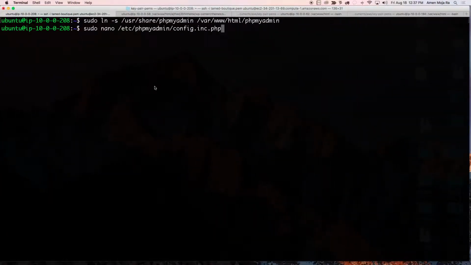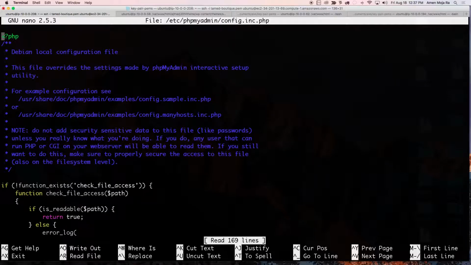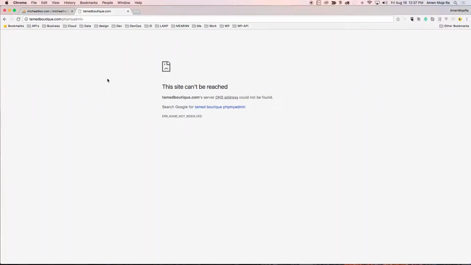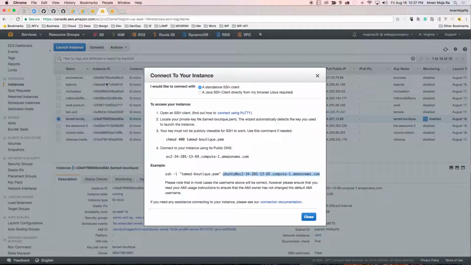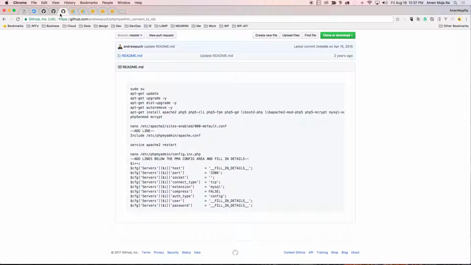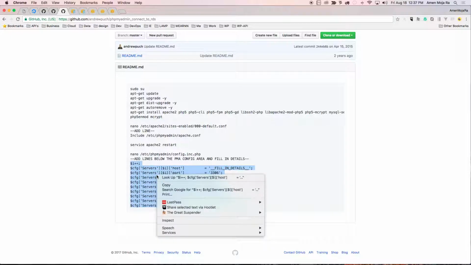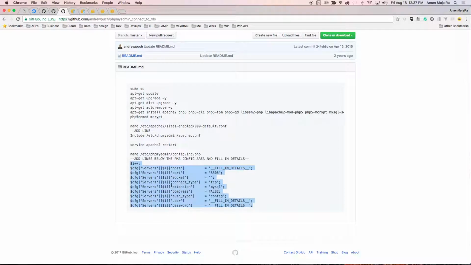So now I have that. There's a GitHub repository on another YouTube video from another guy that connects RDS to your EC2 instance.